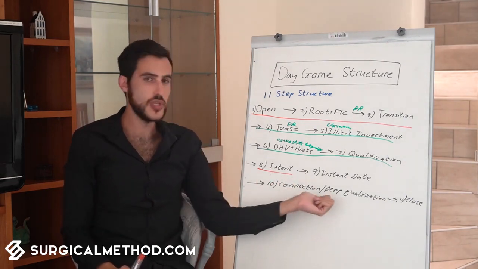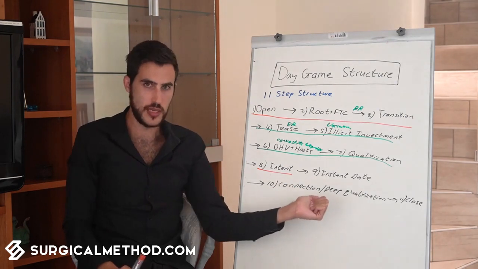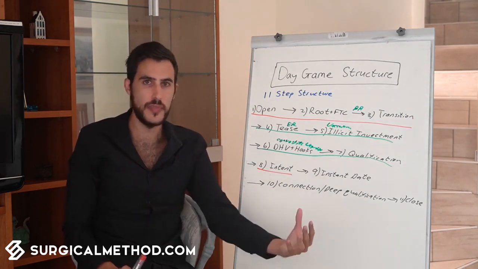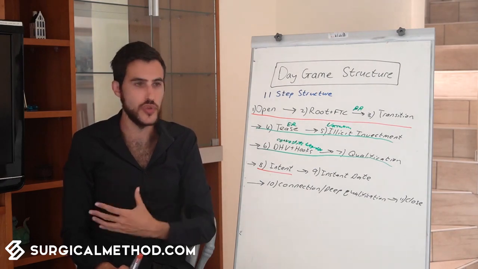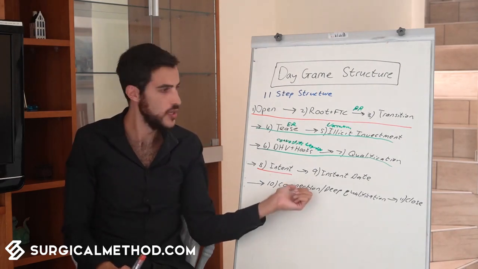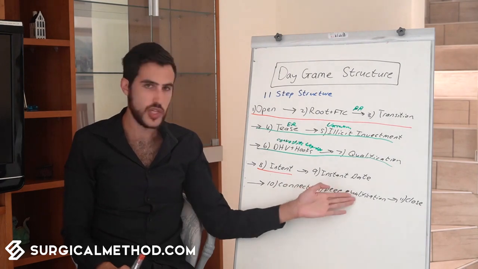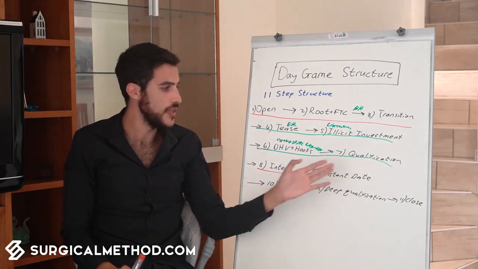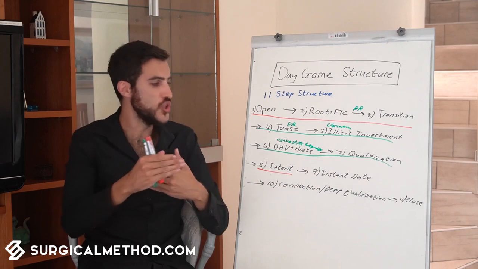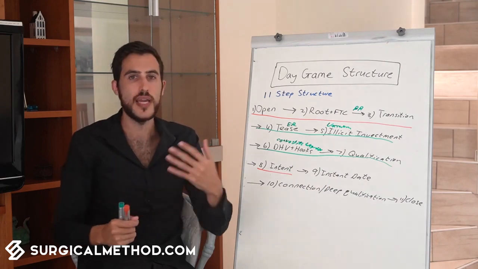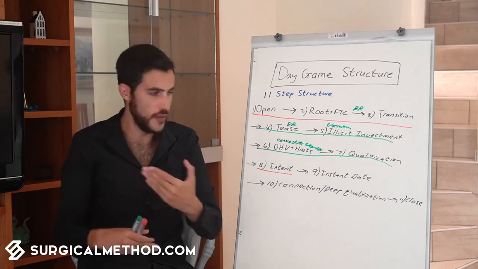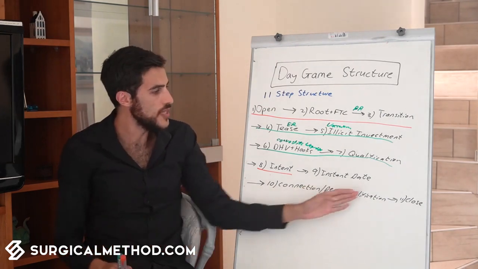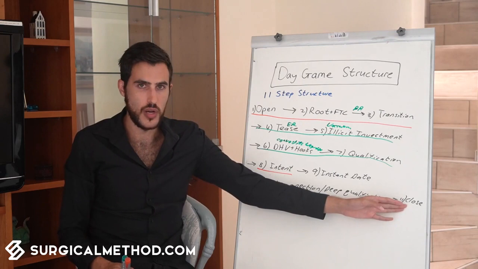You're going deep into the timelines, into all the connection techniques. Finding out about her, finding out about you. Okay, the deep parts of who you are. You have to watch the connection video. Okay, and you have to watch the qualification video and the identity video. And then you'll understand this a lot deeper. But you just want to go deeper into explaining who you are, who she is, and just having those conversations. Once you've done that, now you go for the close.